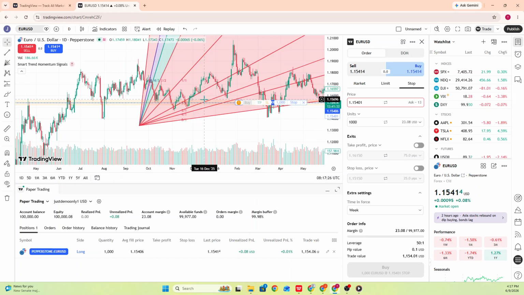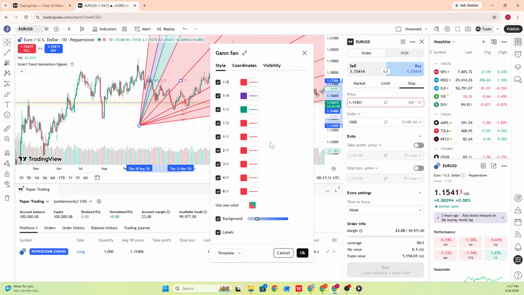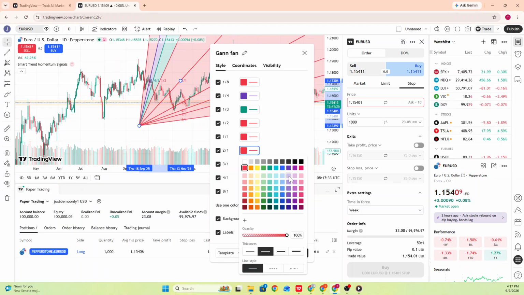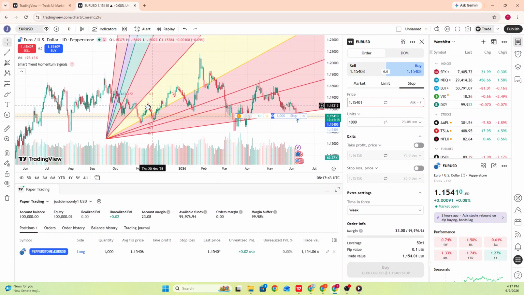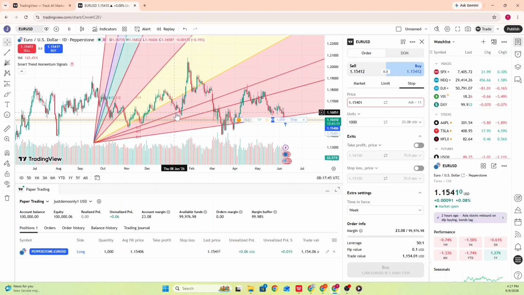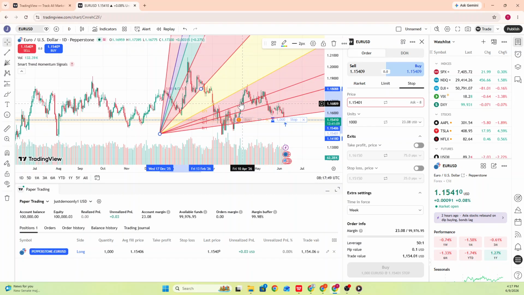The settings panel also allows you to modify the angles used by the Gann fan. Review the available angle settings and make any adjustments you want. Continue updating the settings until the fan looks the way you prefer. Once you finish making changes, close the settings panel. Your updates will remain applied to the fan on the chart. If you need to make additional adjustments later, simply select the fan again and reopen the settings panel or use the handles to reposition it.